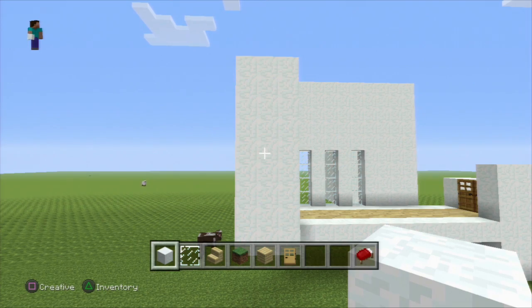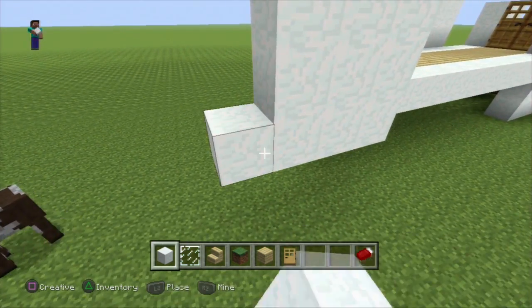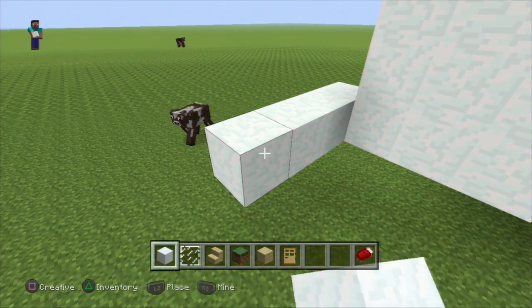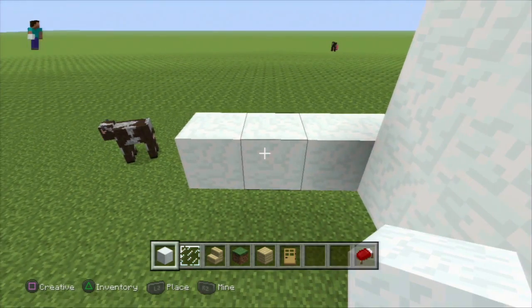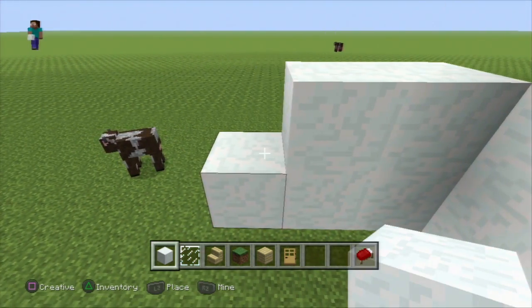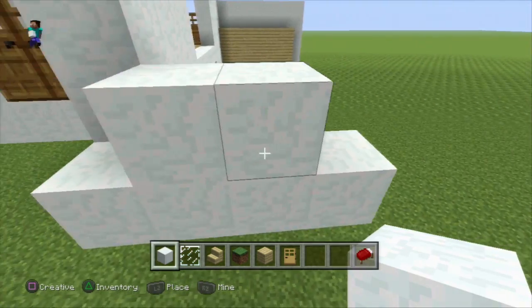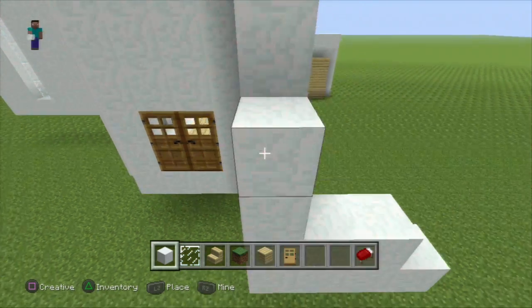And then behind this, we're just going to place 4 wide with our snow. On the second and third block, we're just going to place 2 high with our snow to start off with. And on the corner block, you can just extend it up.